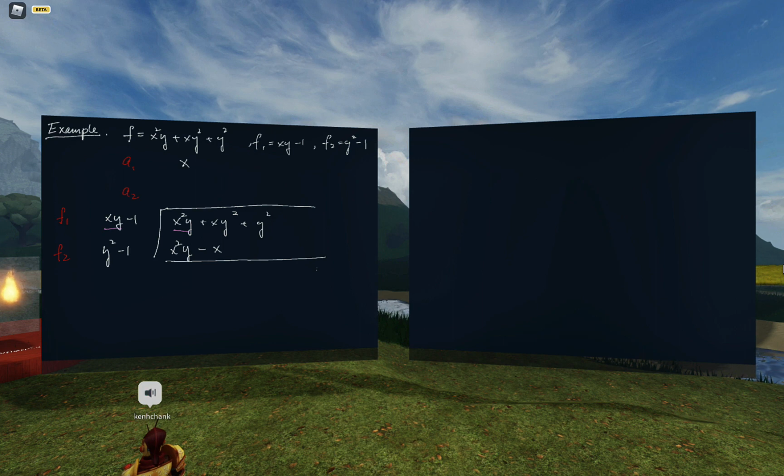Okay, so this is doing the step in the loop, right? And we only do it with f1, and then we have to subtract, and then we start the loop again. We exit the loop. We don't do it with f2 after we do it with f1, and so then you get x squared y squared plus x plus y squared. Now we're back to f1 again because we've found the leading term that it was able to kill, and so.